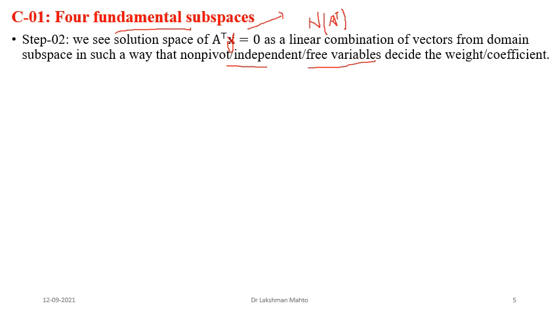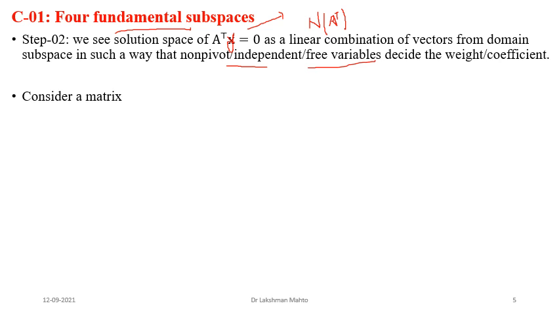These are very much associated with free variables. When you are trying to solve a system of equations, in the row reduced form you will observe two kinds of variables or two kinds of columns. One would be a pivot column, another would be a non-pivot column. While calculating the solution space, the variable associated with a non-pivot column, we call a non-pivot variable or free variable. Those contribute to getting the solution space. That's why I am calling it like that.